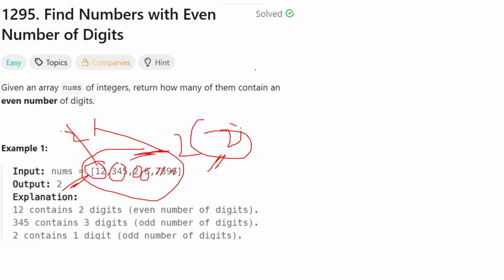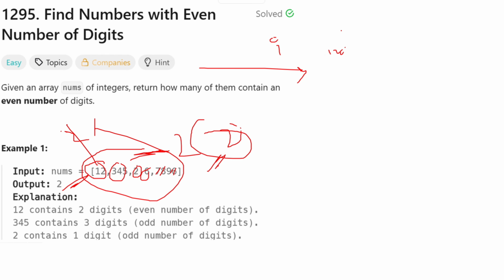Now let's try to understand the logic for this question. Firstly, using a variable i, we will travel through the given array. After traveling, we should deal with separate numbers in the array.